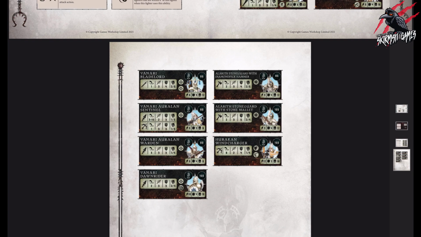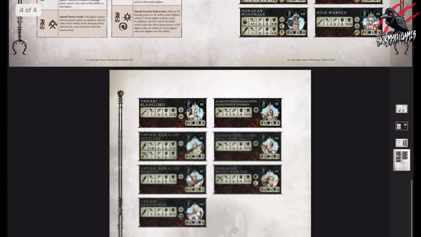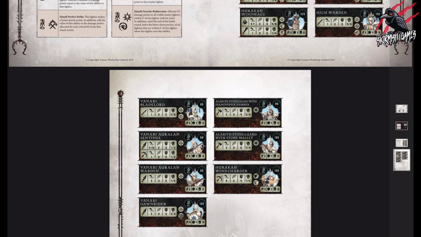So the Warhammer Community guys are coming up with the idea that you could maybe theme it. So you pick a Vanari Lord Regent who's mounted as your leader, and then maybe you pick some Dawn Riders to go with him, or you pick all the same infantry kind of minis.